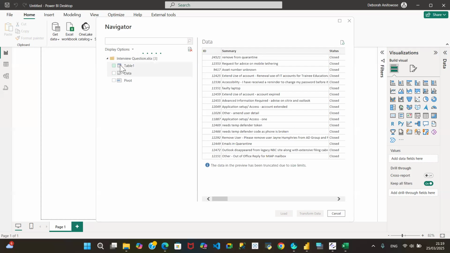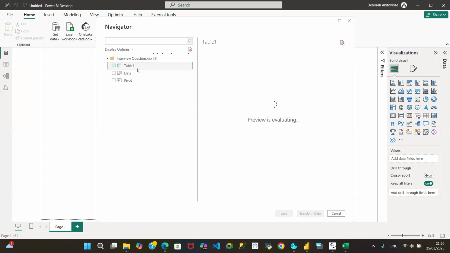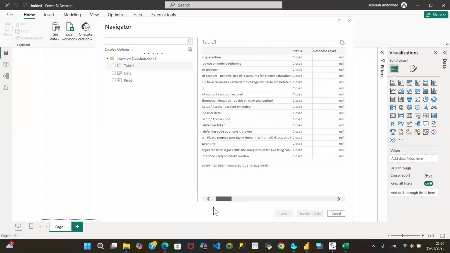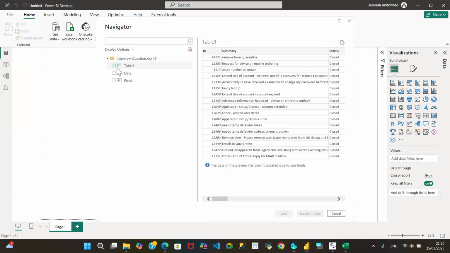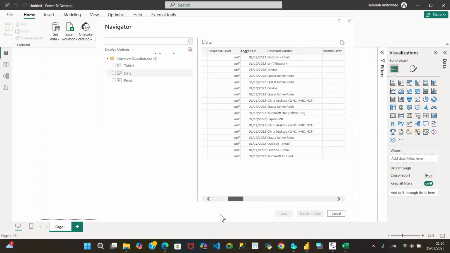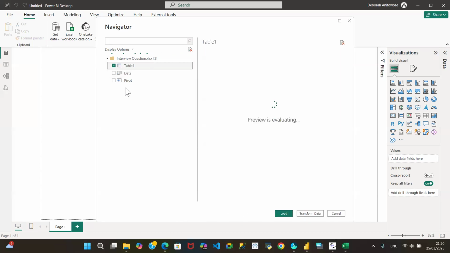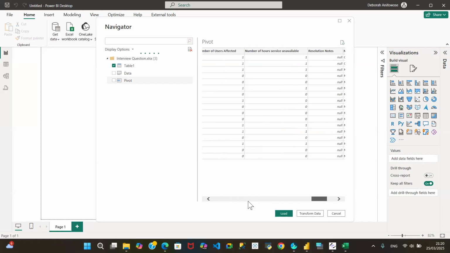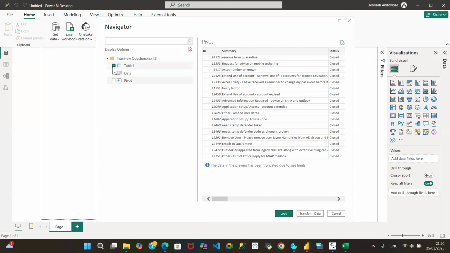I don't believe that there's one better than the other. Some people do claim that one is better than the other. What I do is I check through and see which one is going to give me better shape, and both of them seem to be exactly the same thing, so I need just one, and I'm just going to click one. I didn't check this because it's the pivot table page that we worked on, I think. Okay, so I just need this one.